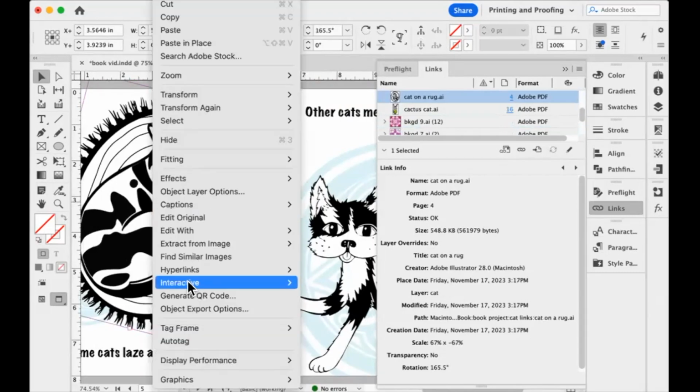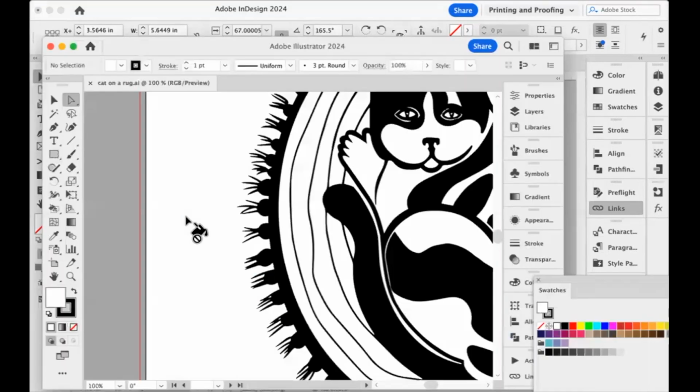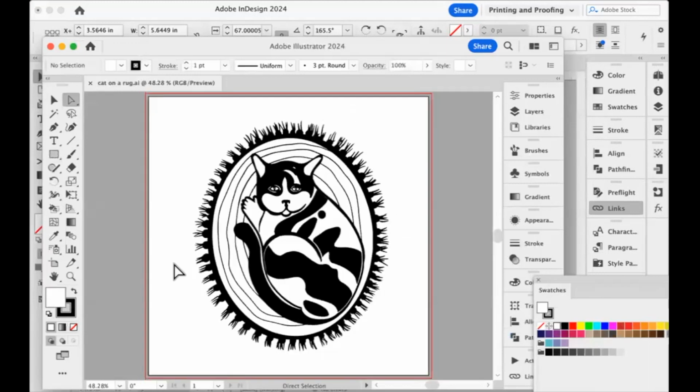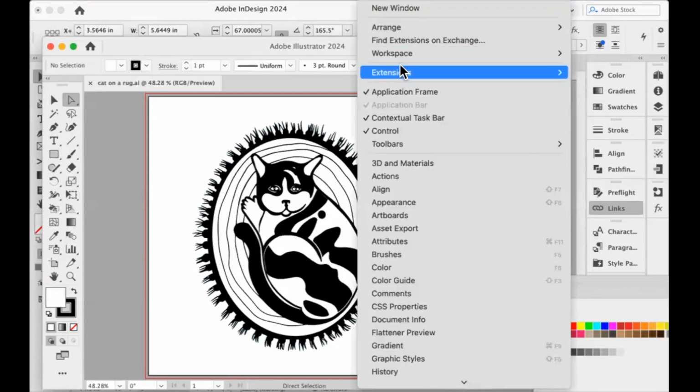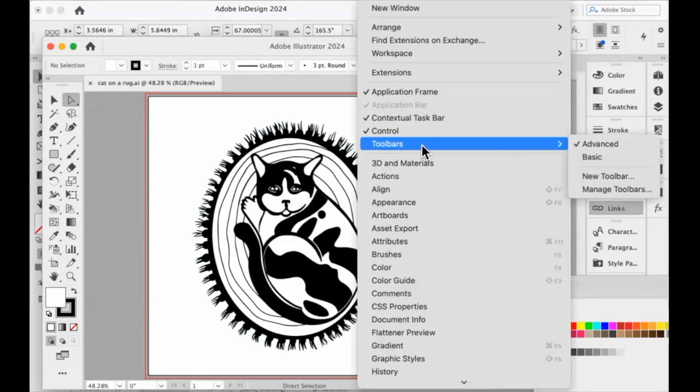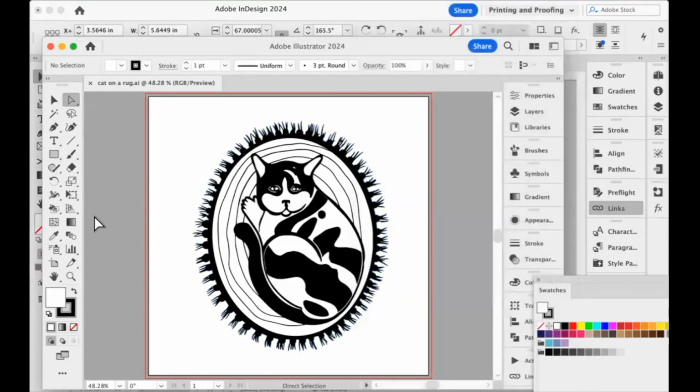And I'm going to edit original. Now this one we're going to do in a different way. The first thing you need to do is make sure that you have your toolbar advanced selection done. So go down on Windows to toolbars, make sure that advanced is clicked, and then you're ready to go. This tool that we're going to be using, it's not the top one. The top one, whenever it's from default, is Shape Builder tool. So you look for that.